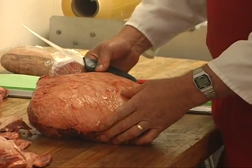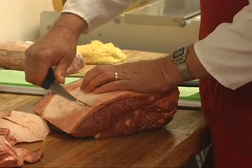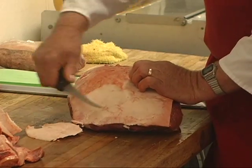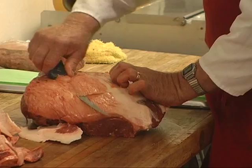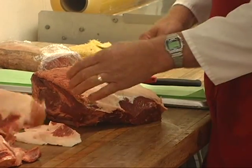Now I was going to tell you, this is a top sirloin. Okay. And a top sirloin is what I consider the lowest quality, the bottom end of the steak meat. If you go to sirloin tip, it's going to be tough. So I don't sell sirloin tip. Okay. That's roast meat.